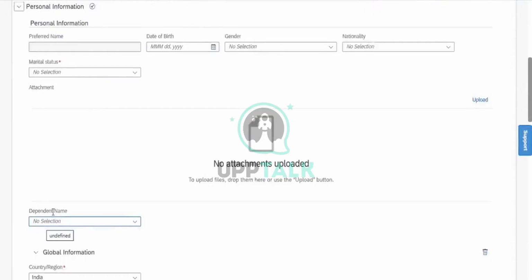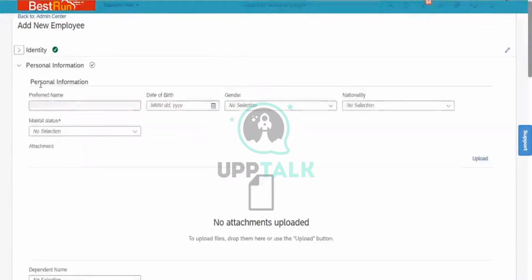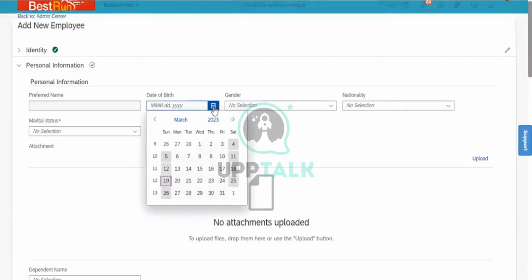Now you can see the identity section has been completed. We are into personal information. In the personal information, we can take date of birth.